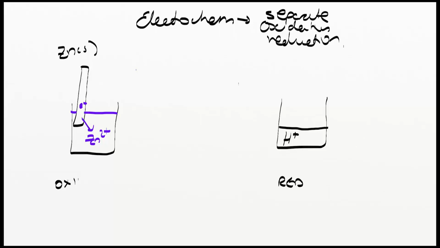So what happens is that we will put a wire in between the two of the things. So we put a wire between the zinc solid and the hydrogen ions, right? And there'll be another electrode here, which is just a block of metal that facilitates the transfer of electrons between the solid state and liquid state. Okay, so zinc solid is over here. Cool. And what happens is that we'll put the zinc into water and it becomes zinc 2+ ions, and the electrons stay here. Normally, if this was just by itself and isolated, the electrons will build up and there'd be a buildup of charge and the reaction would stop occurring.